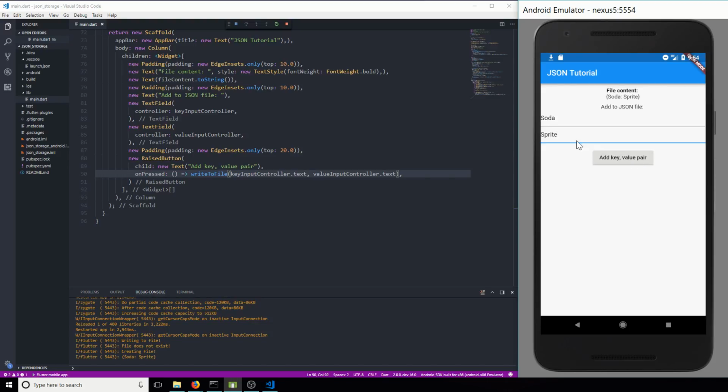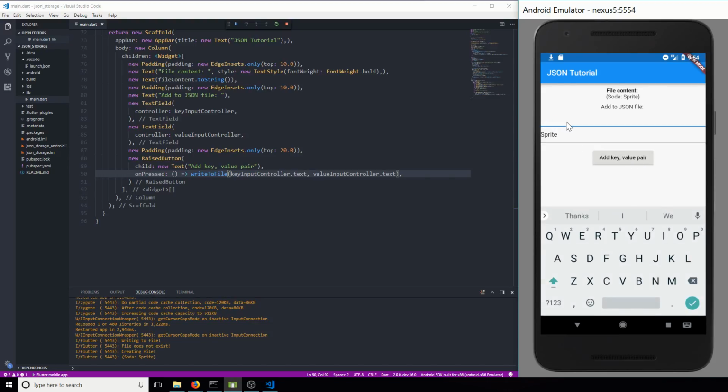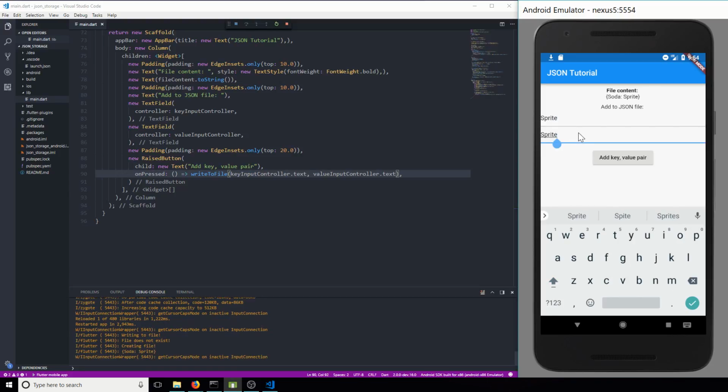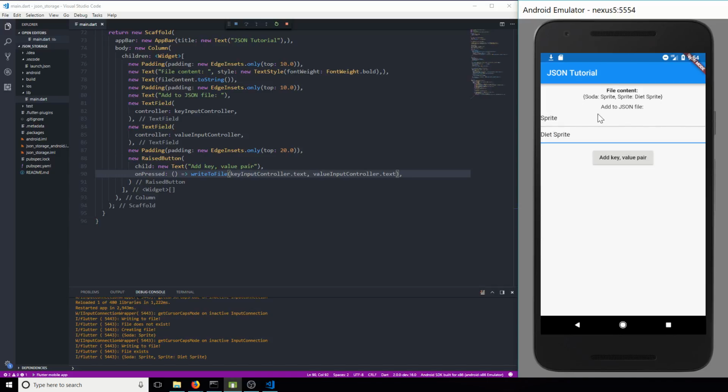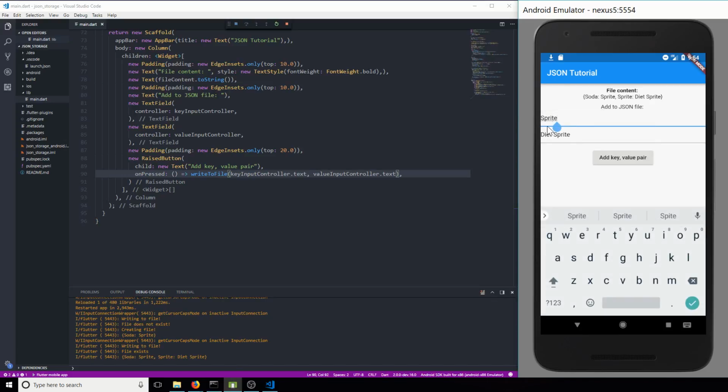Awesome, it works. Now let's do something else. Another key. Let's say Sprite. I think, do they have diet Sprite? I think they do. So diet Sprite, and that concatenates it to the JSON object, of course. Now JSON objects have to have non-matching keys. So if I would overwrite this key with something else like diet Sprite dot dot dot, then that would overwrite that previous entry, of course.